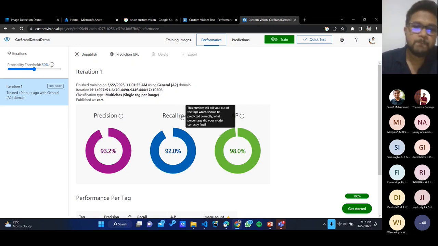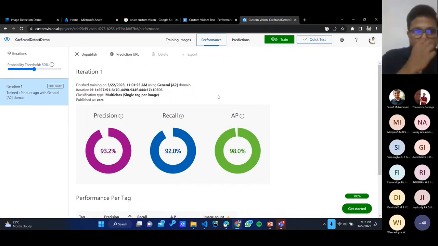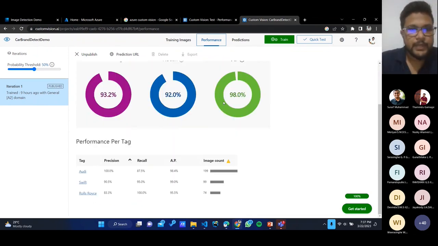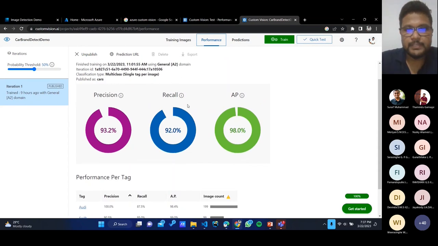This says this number will tell you, out of the tags which should be predicted correctly, what percentage did your model correctly predict. So they are providing these kinds of metrics as well, so we can get an understanding about the accuracy of our model.